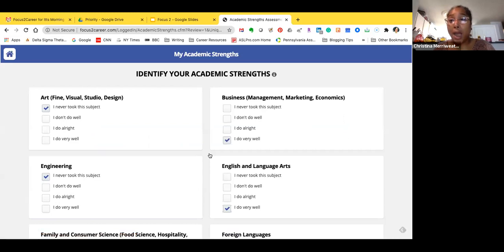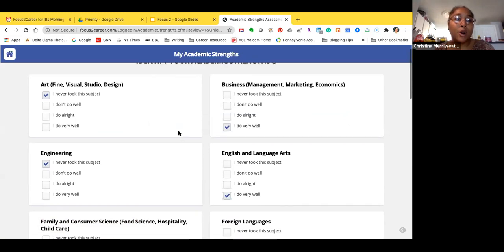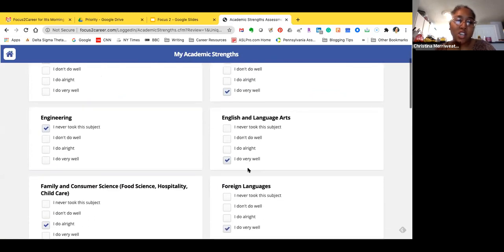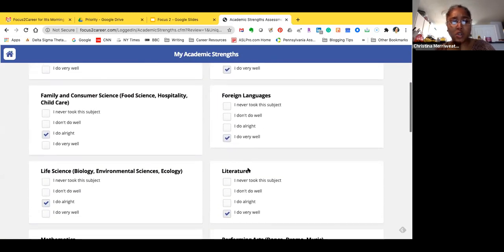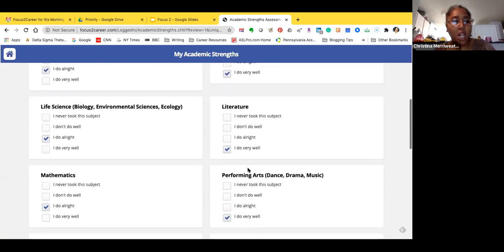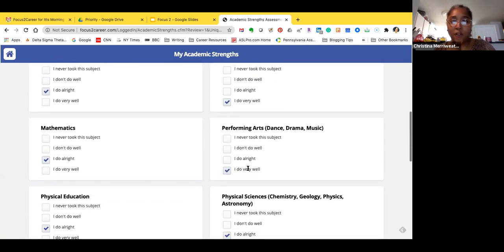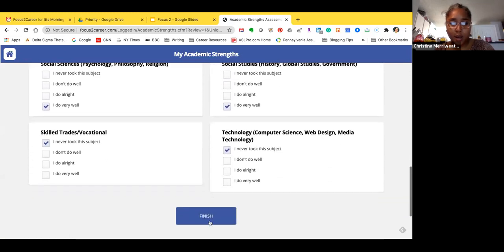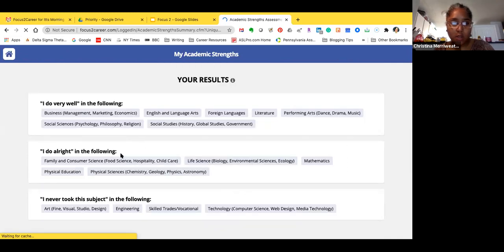of what their academic strengths are, whether it was in high school, or whether they've already been a semester in at RCC. To what extent do they feel comfortable or strong at art or business or English, engineering? And so the student can go through and click on what they feel the most comfortable with. Okay. And now I'm going to go to the results here.